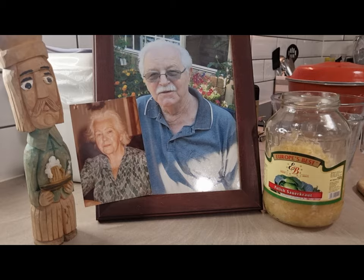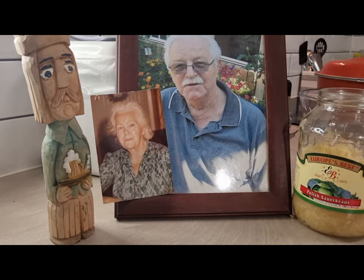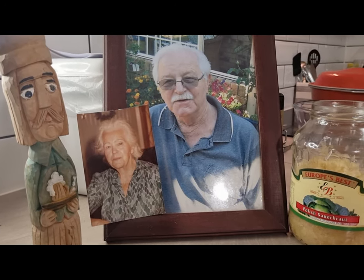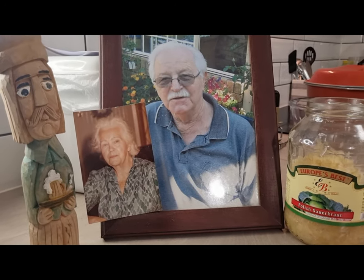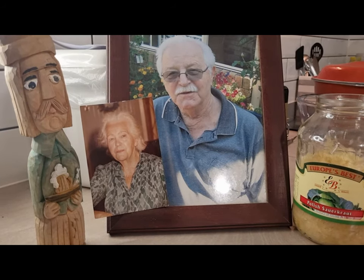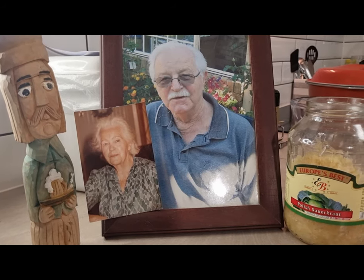My proud Polish dad, Jan, and my nanny, Olga. Dad's been gone now for nearly 14 years, and he was a proud Polish gentleman and also a master chef, and cooked us many, many meals.